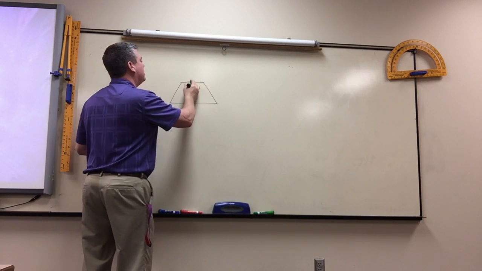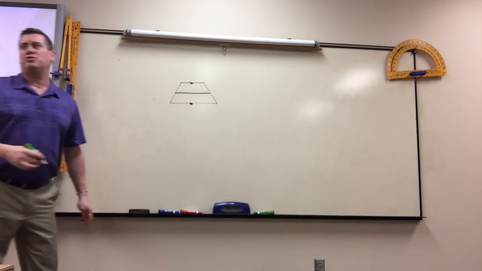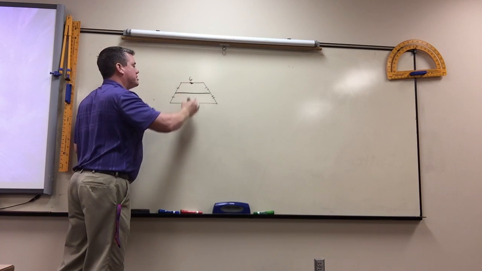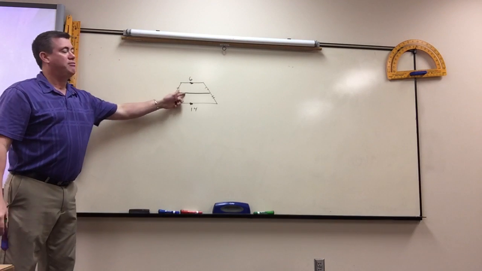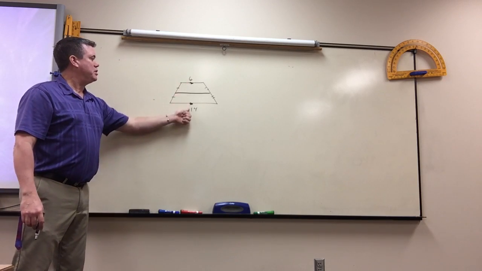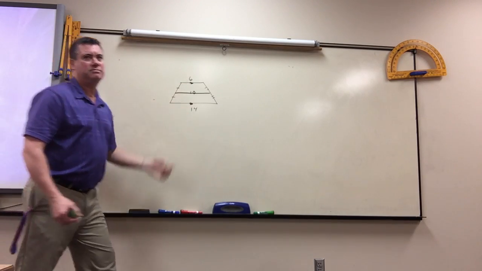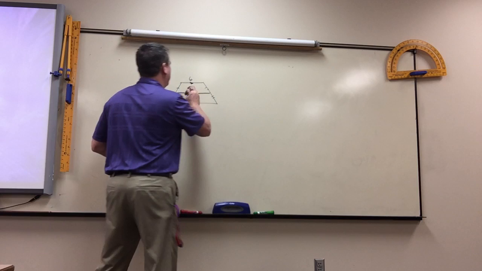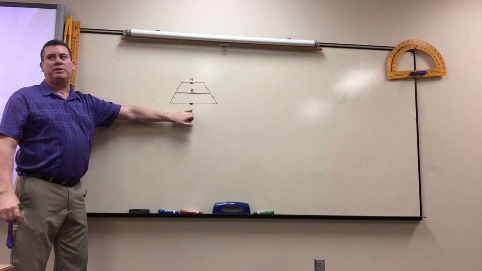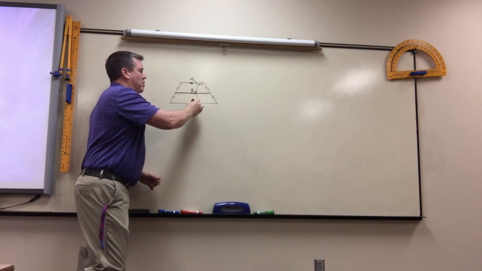If you have a trapezoid and they draw in the mid-segment. Mid-segment means this is equal and that's equal. If this is 6 and this is 14, you remember how to find the mid-segment? It's the average of them. 6 plus 14 is 20, divided by 2 is 10. It's halfway in between 6 and 14. So the same way, if they were to give you this, if this is 4 and this is 8, what would that be? 12. It's 4 from there to there, so it'd have to be 4 from there to there.